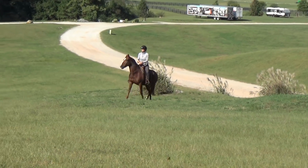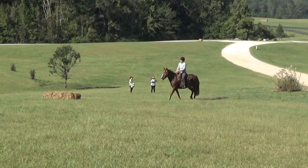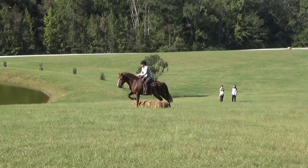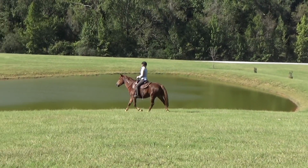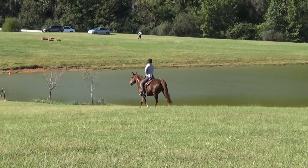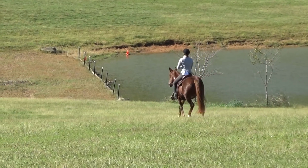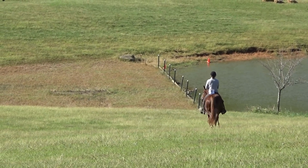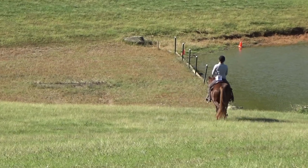Now we're heading to the little hay jump. Now for the trail class, you don't really want your horse to jump big, so I asked him just to kind of walk over it, to simulate when you're on the trail. And now we're heading down to our water obstacle, which is straight down this steep hill. You see I have a fair amount of control, even though I just have a neck rope. He is pretty well in tune to my seat and my leg. Really fun to ride.